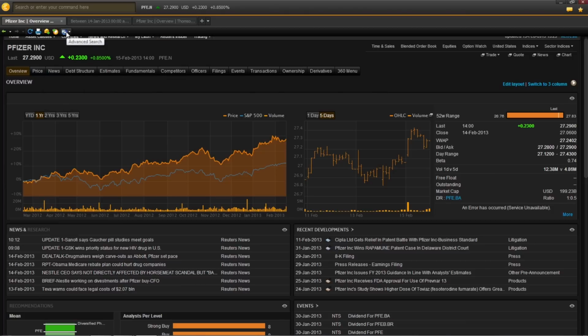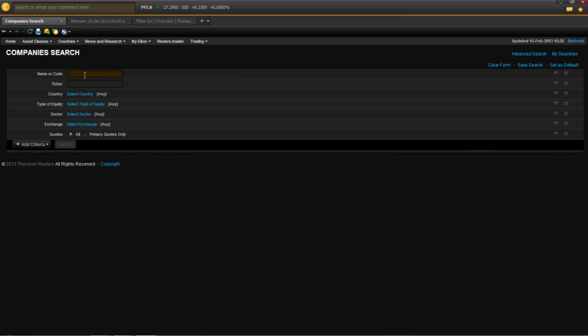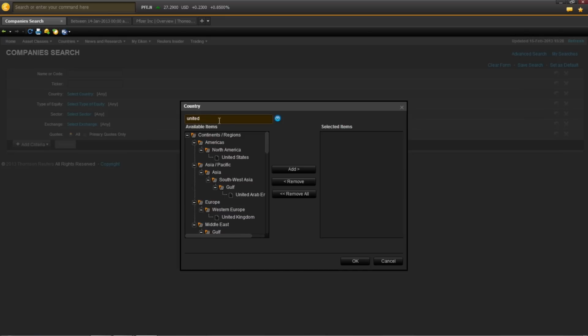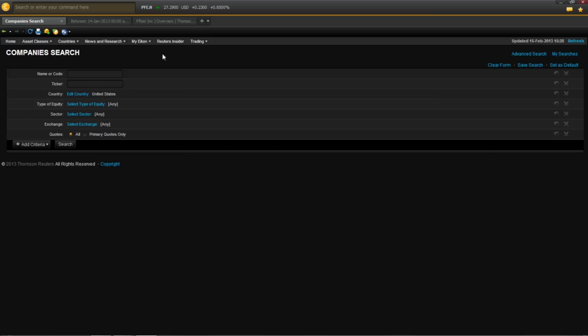We go up to this box here and click Advanced Search, Equities, Companies. And what we'll do is we'll select some criteria here. I'm going to do a search for everything in the United States. This could very much be any other country as well. Know that this is a very globally focused platform. If you trade markets from really anywhere in the world, you could select that country or that region or geography and do the same type of search.